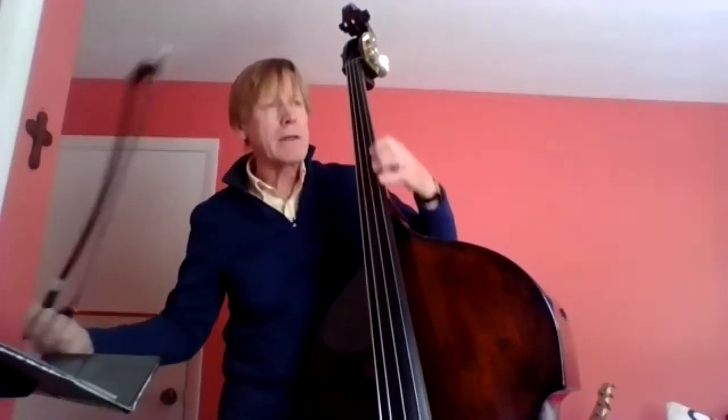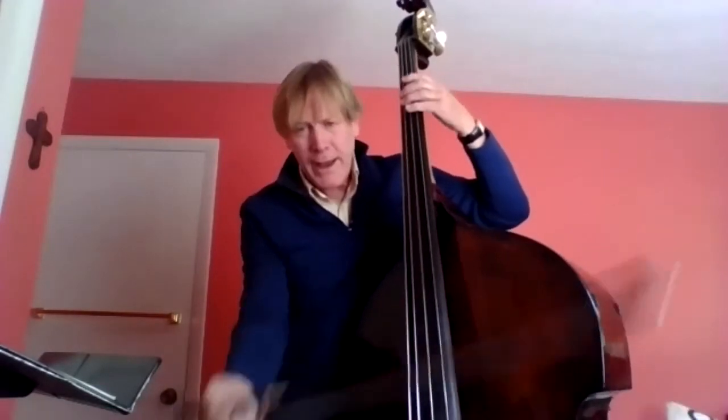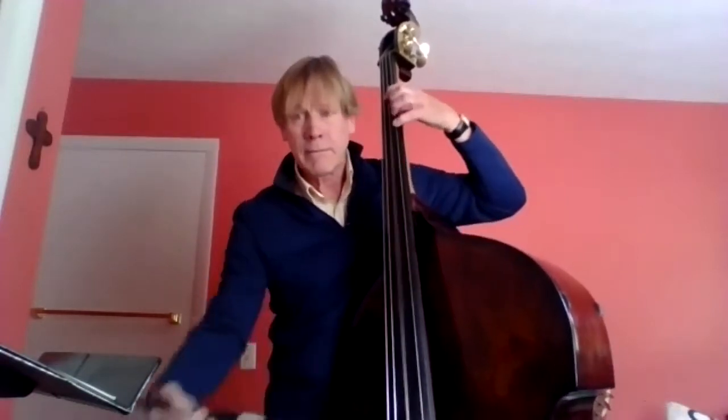Can you tell us a little more about what it takes to practice the bass? It looks fairly complicated. You have to practice. What I was doing when you first came on — if you notice, when I play, my fingers don't lift up very much. I keep them down. So when I move, I don't lift my fingers because I have to stay on the string. That's kind of what it's about. The notes are in there somewhere.